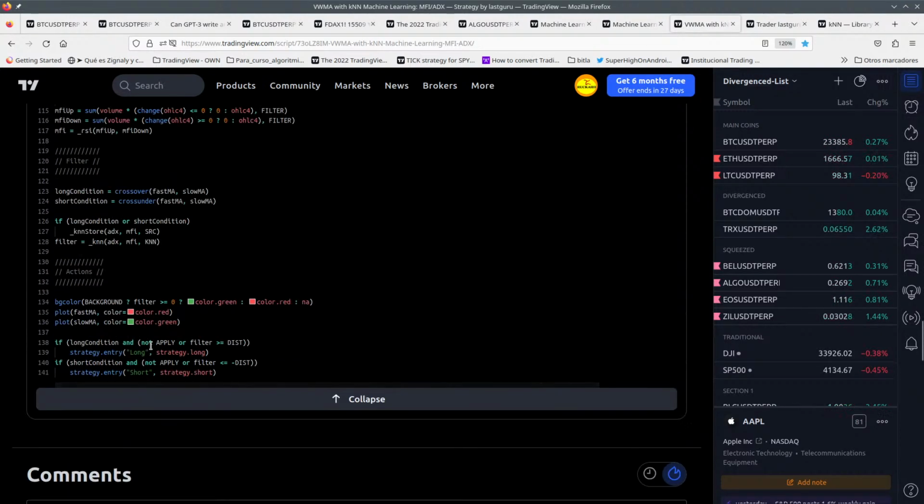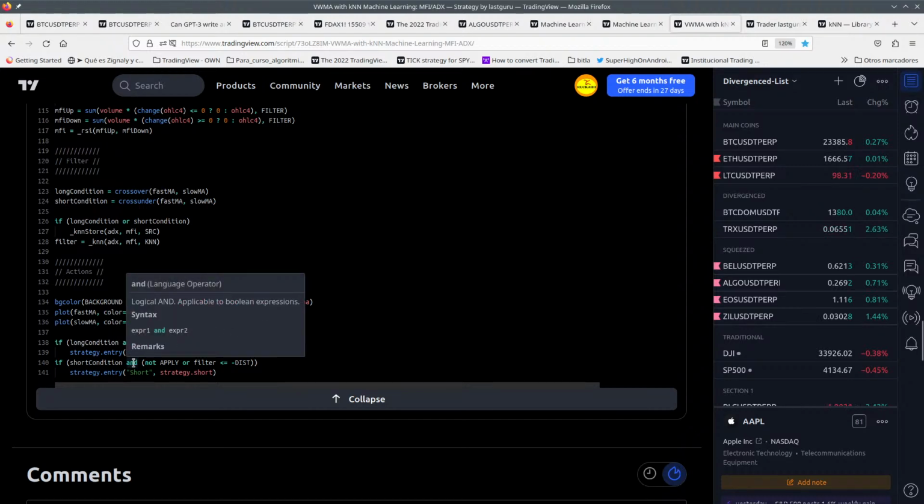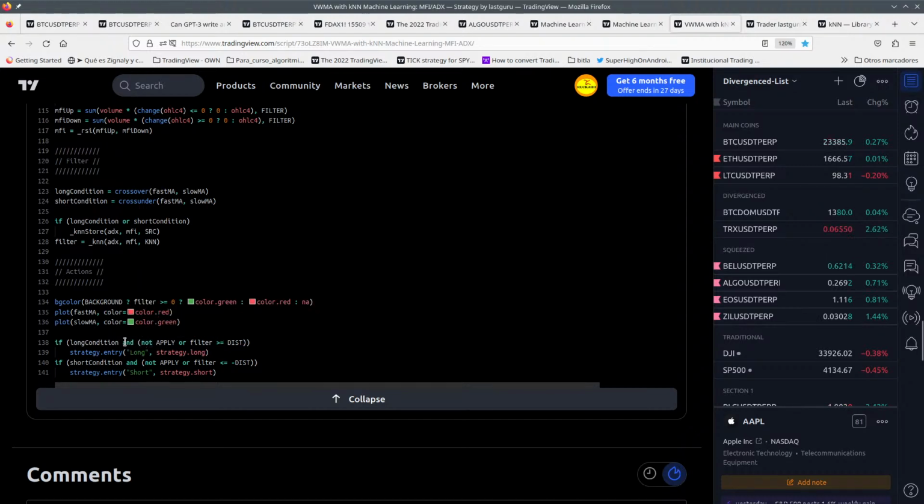Apply kNN filter. So what this does is that you need a crossover between the fast MA and the slow MA for this to work, and at the same time, not apply, at the same time you need the filter to be bigger than the distance.